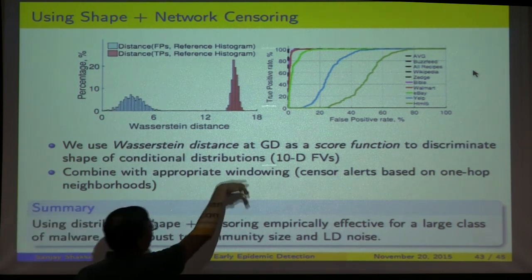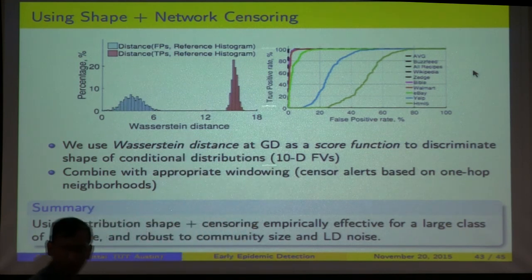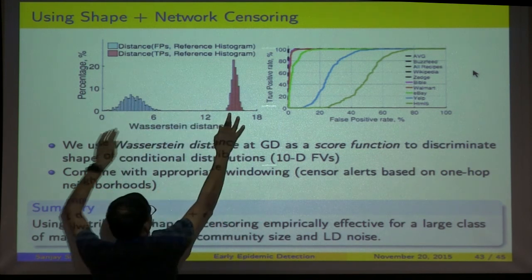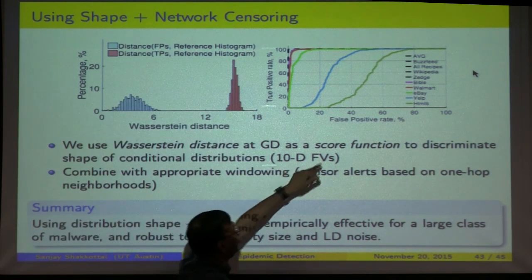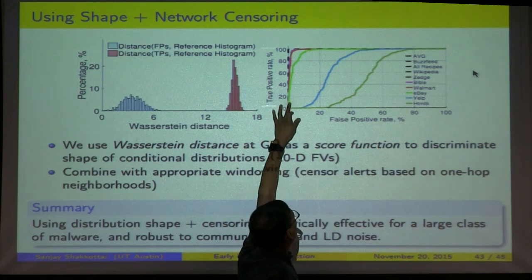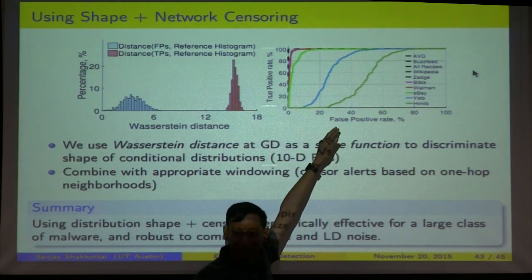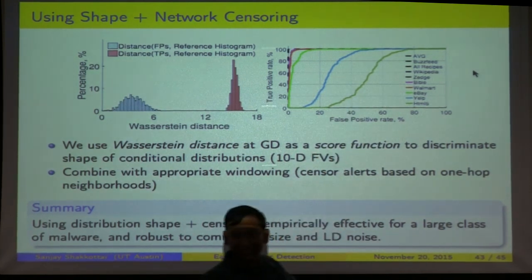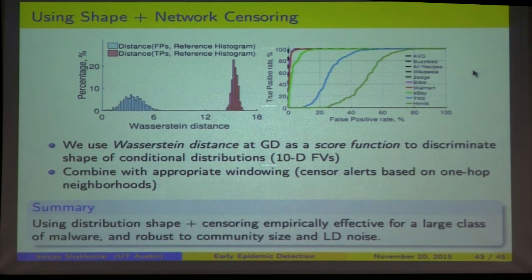And indeed, for many scenarios, you can boost the false positive and true positive rates much better by using this kind of correlation. So this is where we are at, using distribution shape plus censoring. It doesn't work all the time. These are good examples. Sometimes these things overlap, in which case you get error probabilities. For 7 of the ads, it works very well. For a couple of them, the data shows it's really miserable. In one, it's as good as random guessing. But this is still work in progress.